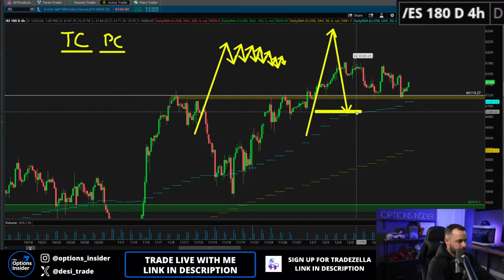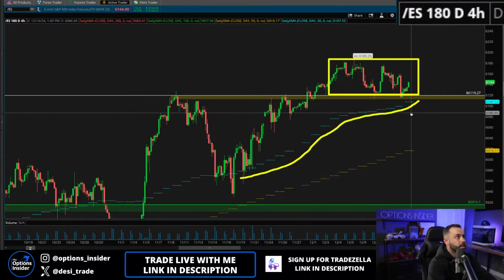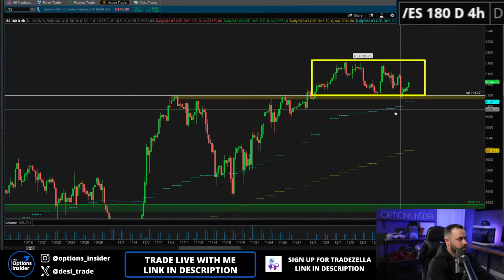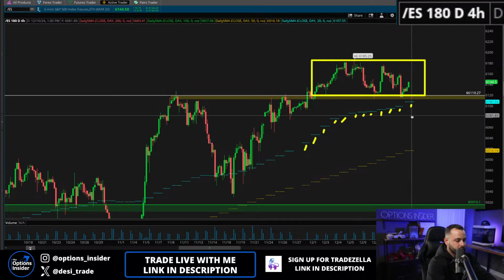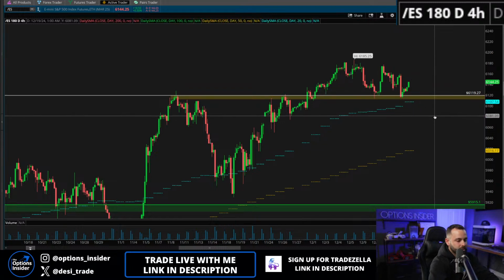And so what I think you're seeing right now is a time correction, allowing the daily 20 SMA to catch up every single day, right? Because every day that the ES trades sideways here, the daily 20 SMA is catching up, just inching higher into price, right? So you can see that daily 20 is inching up every day into the price action. And that, my friends, in my opinion, is a time correction on this ES.